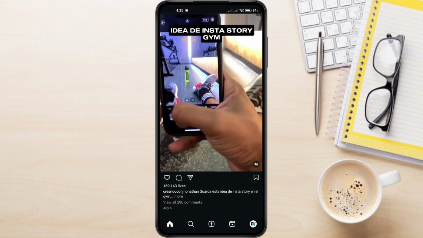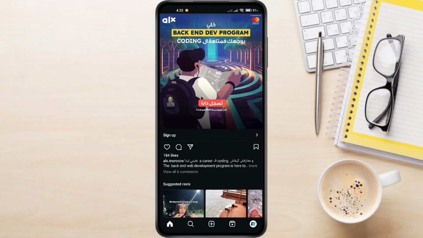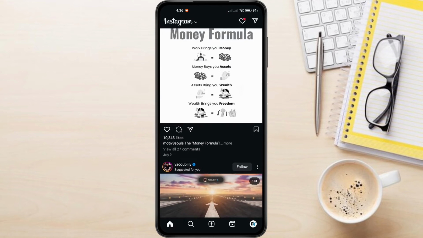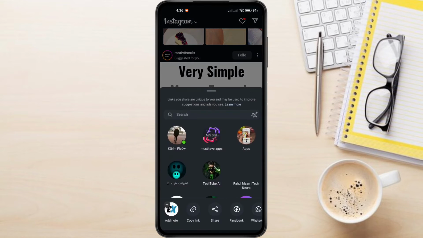Once you're on Instagram, find the specific post or Reel video where you want to add a note. You can access your own posts from your profile page. You can also tap on the Reels icon at the bottom of the screen to access all Reel videos and scroll through Instagram. Once you find the Reel video or photo of someone else or your own, tap on the Share icon. The Share icon is located at the bottom of the post for pictures and on the right side of the screen for Reels.